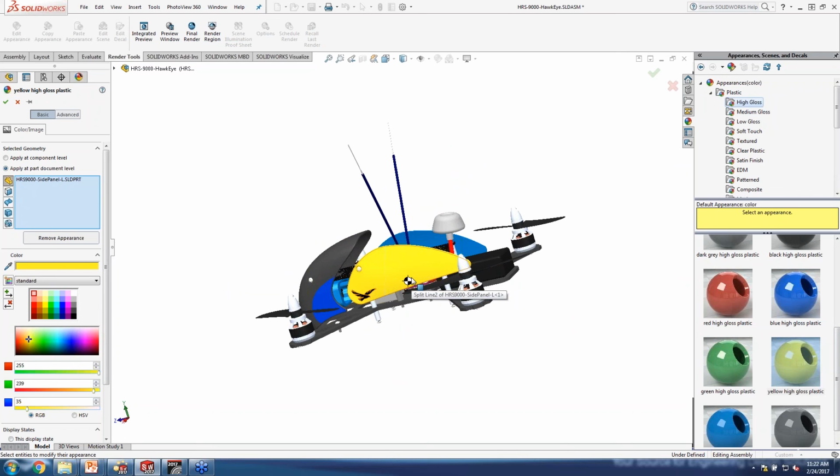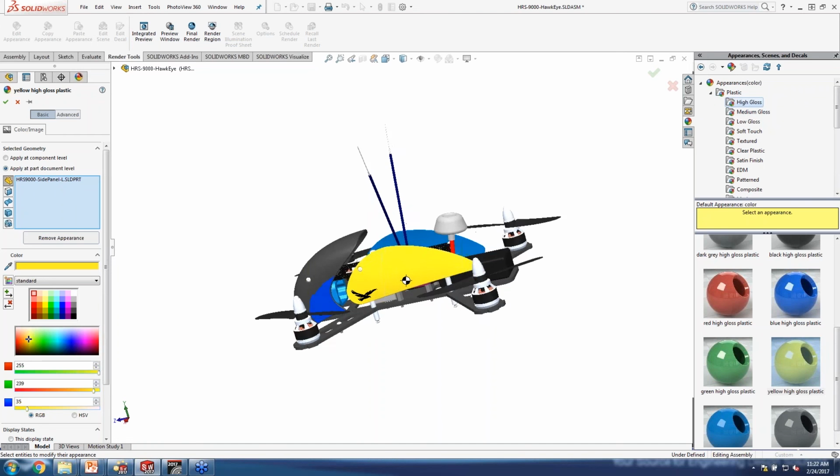So let me go ahead and, maybe like this guy here, we'll modify it, and we'll say it's going to be, I don't know, like a high gloss red, or yellow, or something like that. And just by dragging and dropping the appearances onto the model, it gives you a little color change. And by the way, when you bring the model into Composer, that color comes over as well.